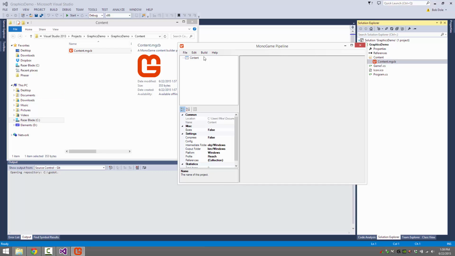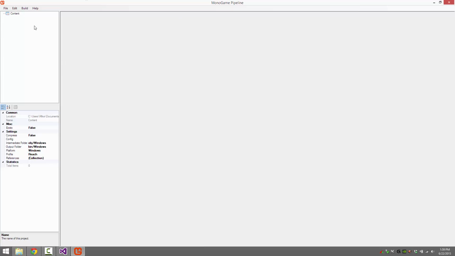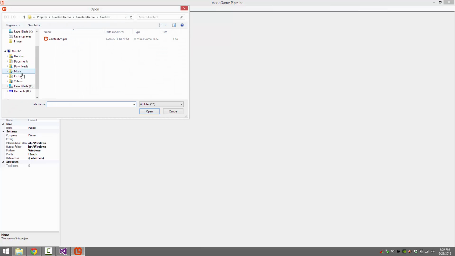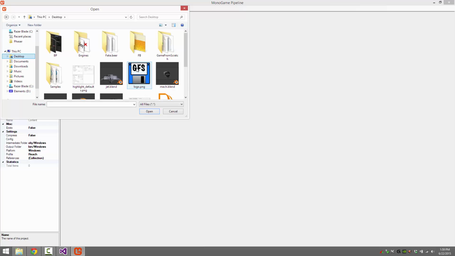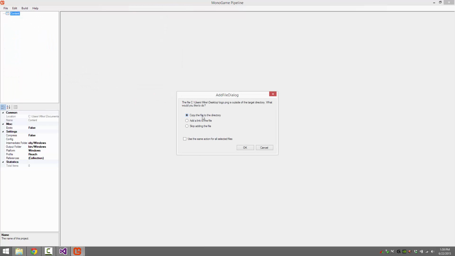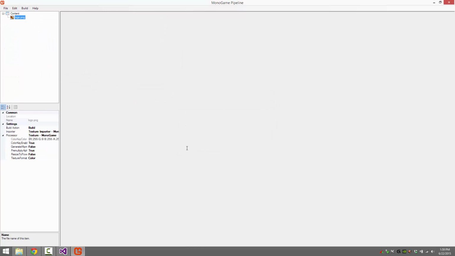All right, so anyways, we got this open, and in your world, you generally would have just double-clicked this, and hopefully this opened right away, unless you break it like I did. And this is the content pipeline tool, and this is where we bring our various assets in to be built. I'm just going to go ahead and add our image asset, this one on my desktop. I'm going to start with the GameFromScratch logo. And I'm actually going to bring in a copy as opposed to linking it, like so. So now our logo is in the content pipeline.